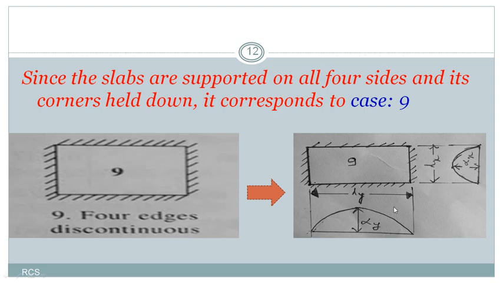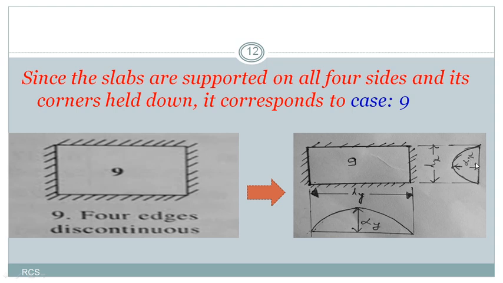So correspondingly, we'll get the positive bending moment coefficient. So we have only alpha x positive and alpha y positive for this case. By considering those values, we have to calculate the bending moment along the x direction and y direction. Dear students, remember that here we have only positive alpha x and positive alpha y. Why? If you draw the bending moment diagram for this, it gives a positive bending moment at midspan. So the coefficient of bending moment will be positive.